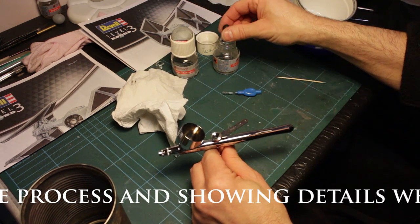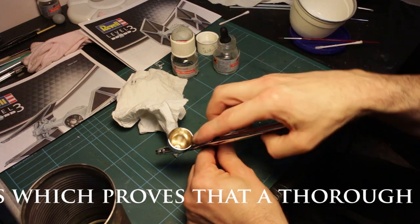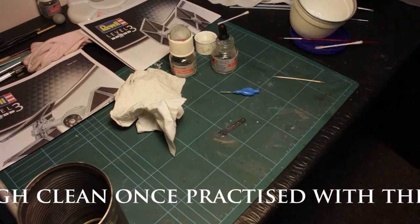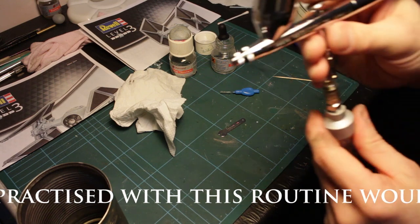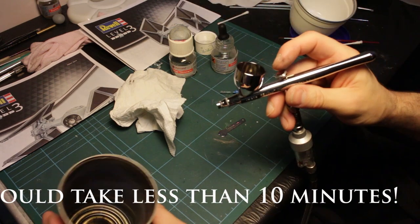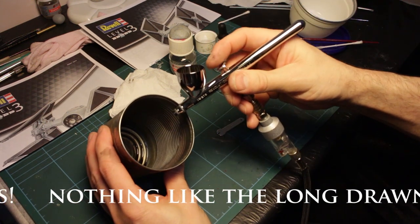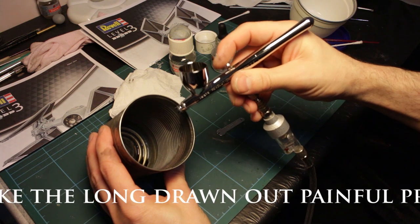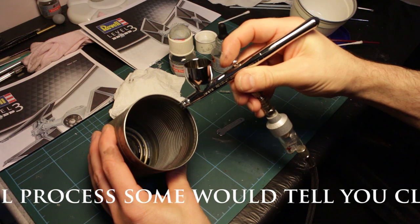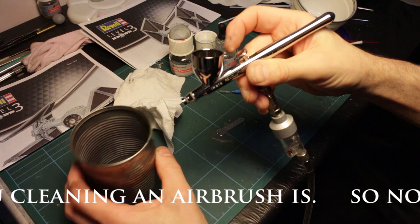And as a final little test, what you can do is take some isopropyl alcohol, put just enough in to cover the base, and then take our airline. I'm not going to switch the compressor on, I normally would, but there should be enough air in the tank, but the noise is just going to be disruptive otherwise. And then take your can and just press the air. You shouldn't see anything coming out. Pull the trigger back a little bit and you should start to see it spray, and the more you pull back, the more it should spray.